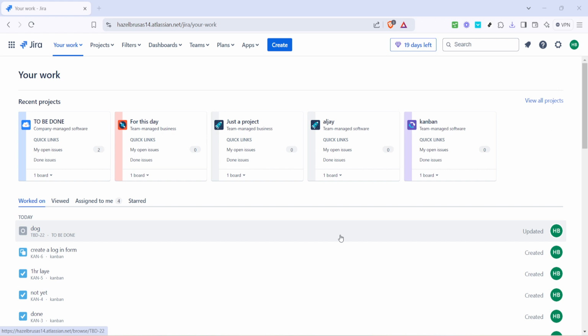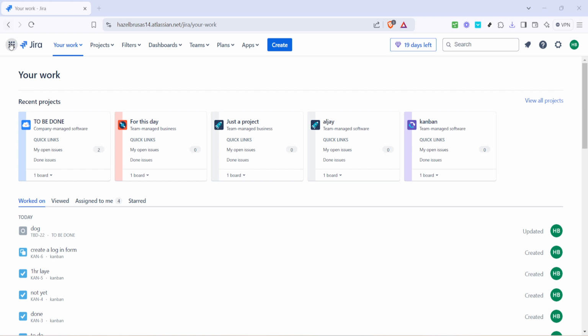This is your main dashboard where you see all your ongoing projects, tasks, and notifications. It's essentially the control center for all your Jira activities. To get there, simply open your web browser and go to your Jira account URL. Once you've landed on the page, you'll notice several options on your sidebar that allow you to manage and create different tasks and projects. Now with your Work tab open, it's time to make your way to Confluence.